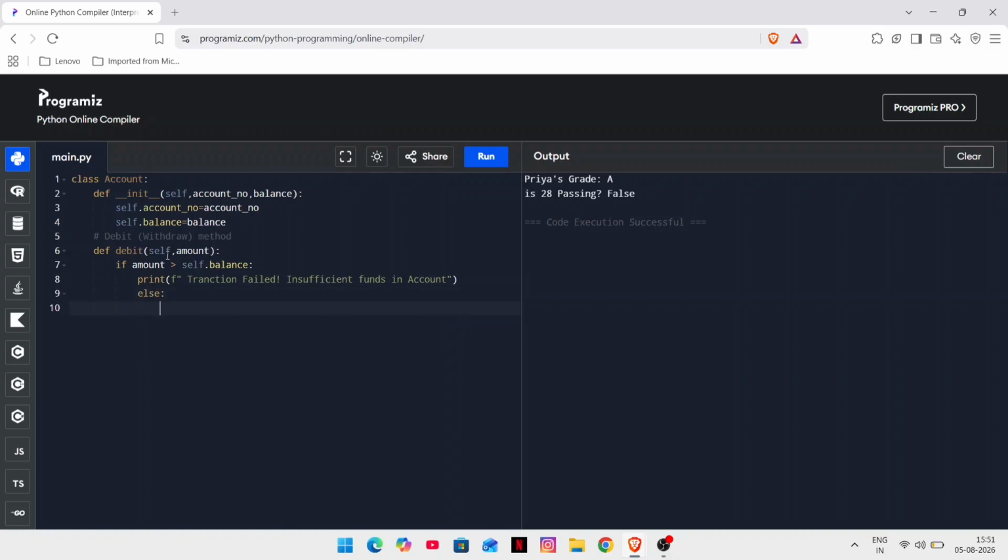Else, self.balance -= amount. print f amount debited from account self.account_number.